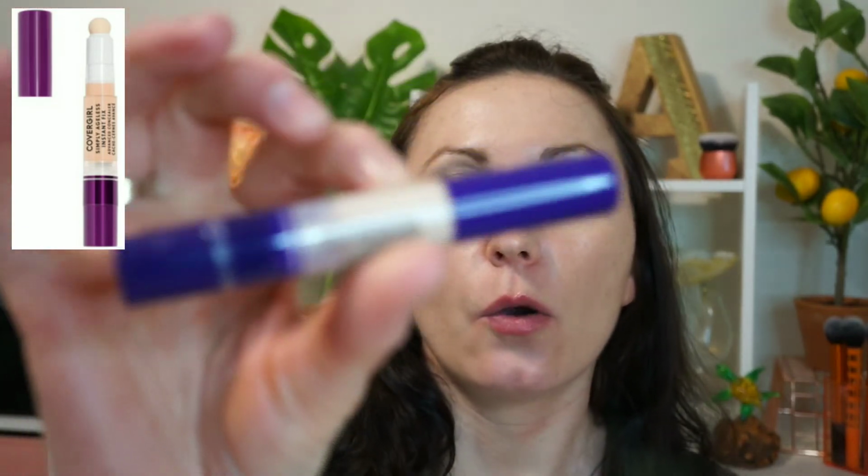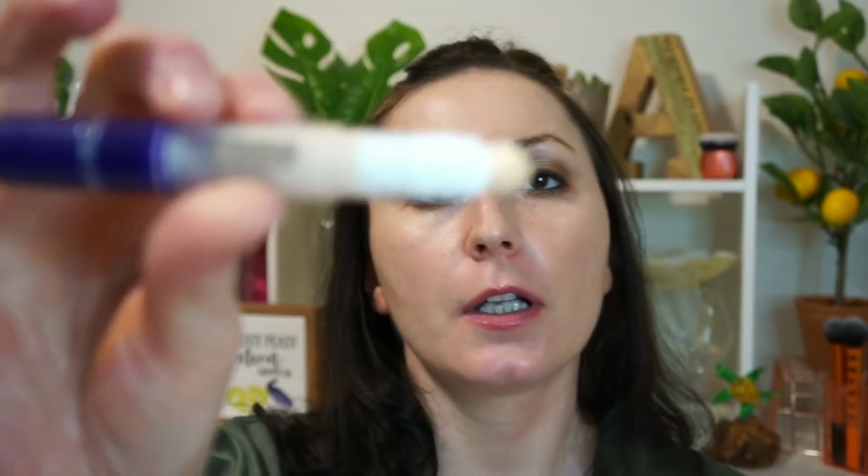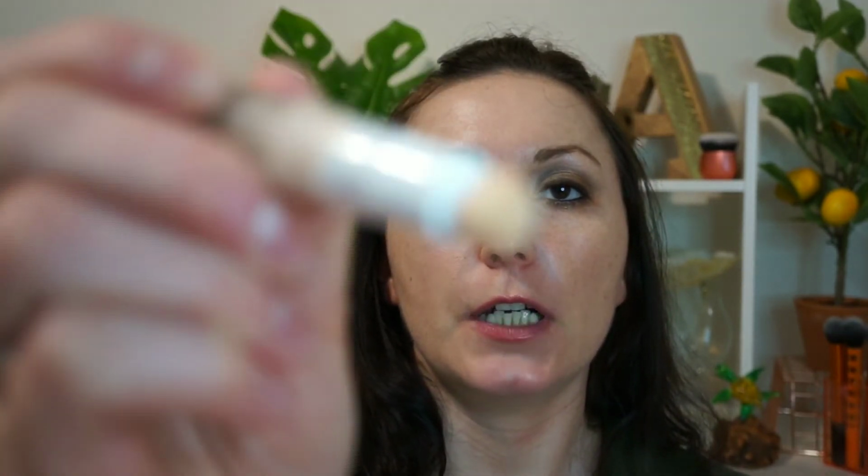So the next day, I went for the CoverGirl Simply Ageless Instant Fix, which I know doesn't have a good opinion. It comes with a little puff at the end. So I was like, you know what, let me see, since everyone hates this, maybe it's gonna act the same way. So I applied it, and guess what, where the Maybelline was being patchy, this one was going smooth. I mean, this one, here we go. And this is a pure example of what works for you doesn't work for me, and vice versa.